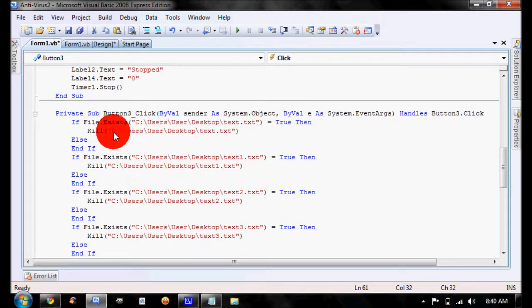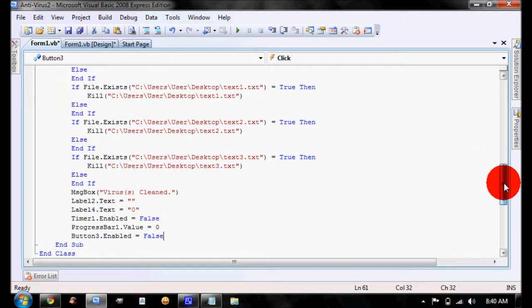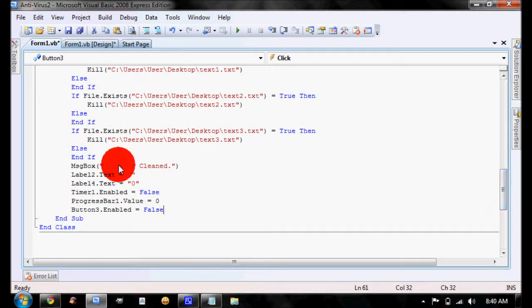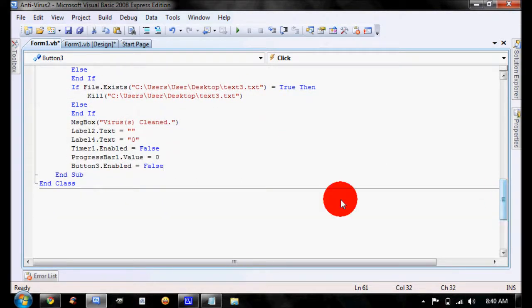It does not go to your recycle bin. And after it's done doing that, it says virus is cleaned, Label2.Text equals nothing, Label4.Text equals 0, and Timer1.Enabled equals false, ProgressBar1.Value equals 0, Button3.Enabled equals false. It disables itself.